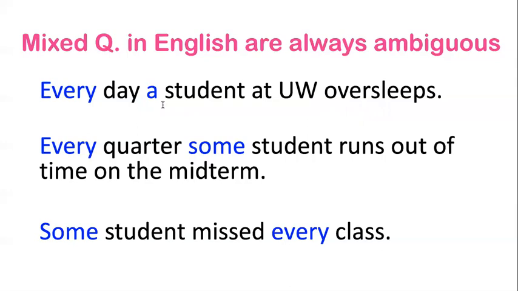I mean, it's sort of a logic joke, but you can always say this, like some student missed every class. That could mean some student or other missed every class. We never had perfect attendance. Or it could mean some student missed every single class. They should have dropped. They're just wasting their money. So you can always disambiguate this in multiple ways in English.